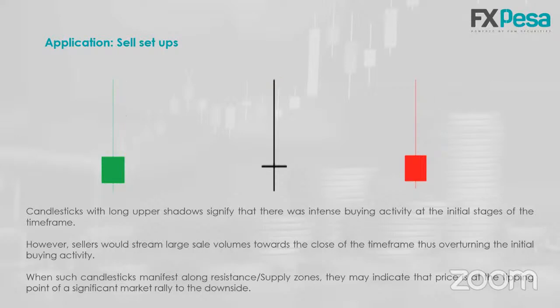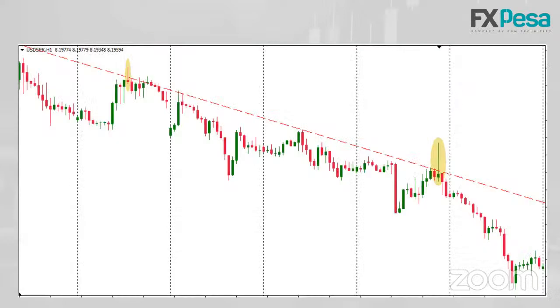Let us look at how they look on the charts. In this case, on a downtrend, you might use a trend line or other tools to mark the trend, like a moving average. And in this case, you realize such candles, like in this scenario here, you have a pin bar or that bearish reversal, the very long tail on the upside and a small head.